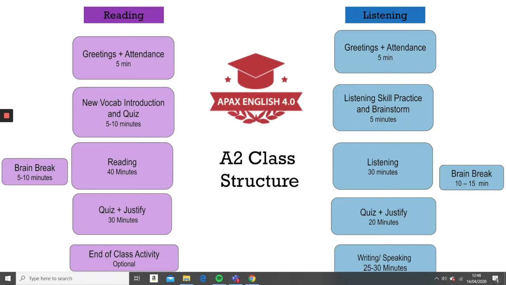Once you've done the quiz, collecting the responses, then you can hand out the new vocabulary for the lesson. You won't need to review every single vocabulary term on the paper. Instead, select the words that you find are the most challenging and review those together with the class. Once you've done that, you'll see you move into the reading. So this is the core focus of the lesson, and the reading component will take up the majority of this lesson. As you have a lot of examples provided, reading has been allocated 40 minutes, but you will also see that you have another additional 30 minutes here for quiz and justify.